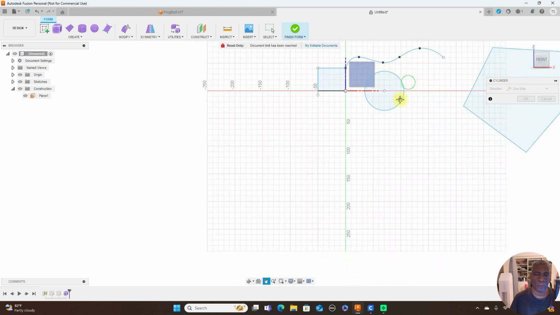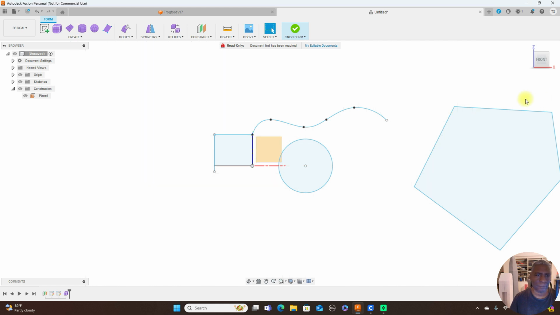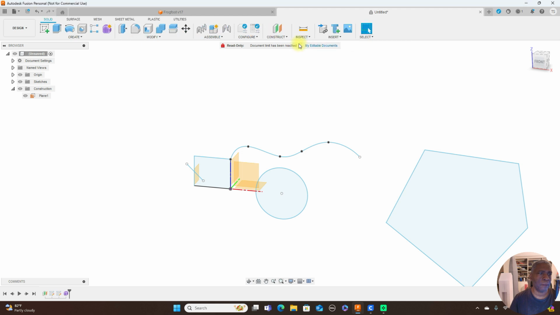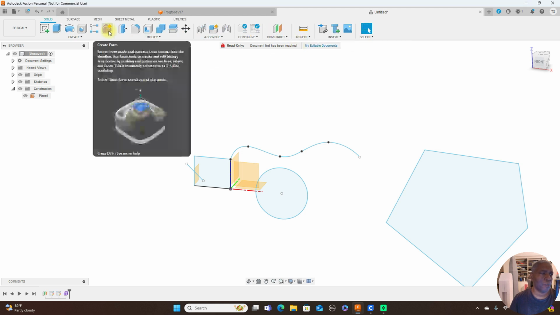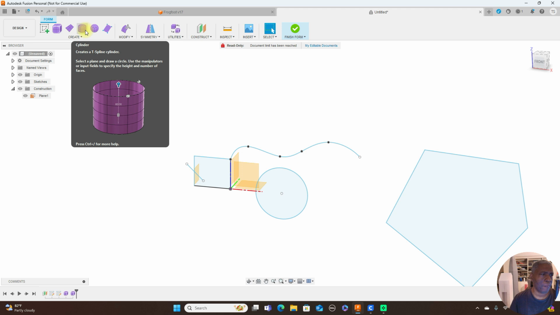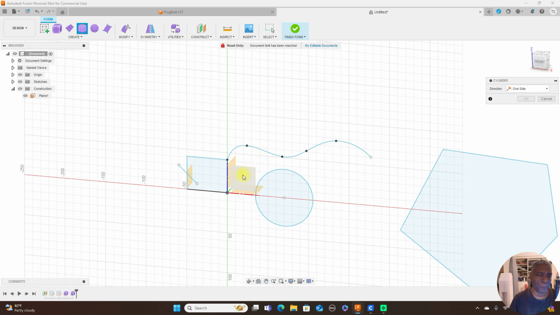Now it wants to know which plane. We actually selected the plane already, but let me cancel this. Okay. Finish form here. Okay, do that again. You're going to create form. Now, say we select a cylinder. Now it wants to know what plane to put this cylinder on. Select a plane or planar face. And let's say I want to put it on this plane here. So I just click this plane.